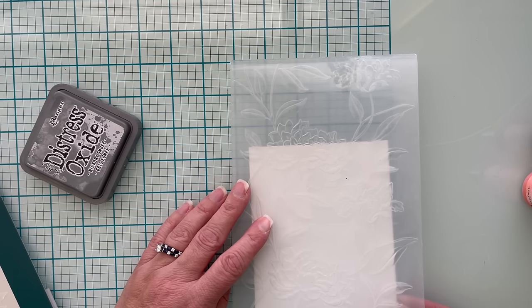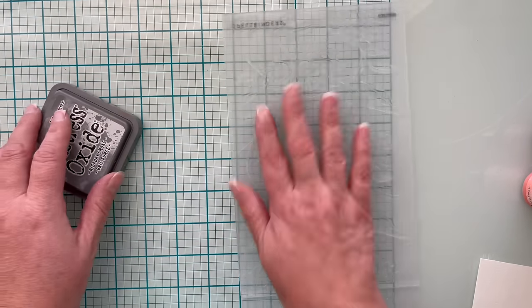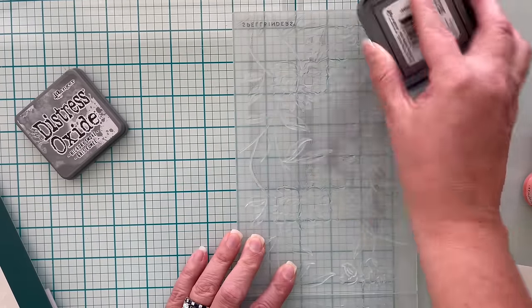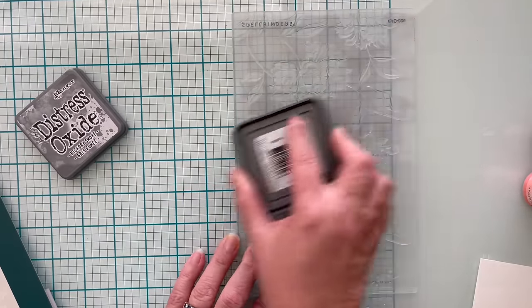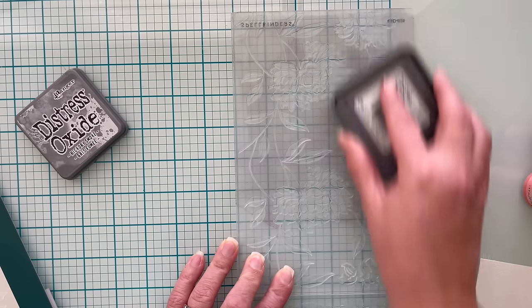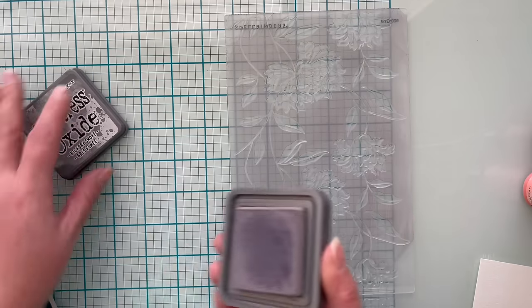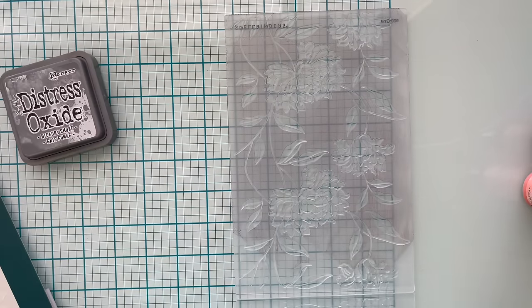So I'm just figuring out where in the embossing folder I'm going to use, because obviously this is a big embossing folder. So I'm just going to rub my distress oxide pad over the negative space, making sure that I cover all of the place that's going to end up on my cardstock. And then I'm going to run it through the embossing folder.